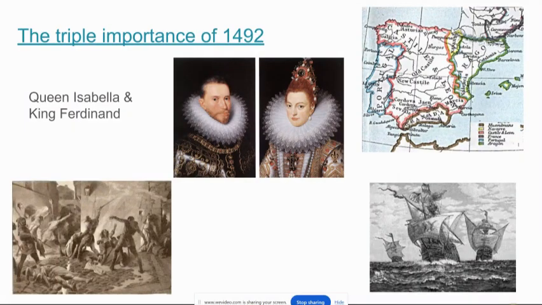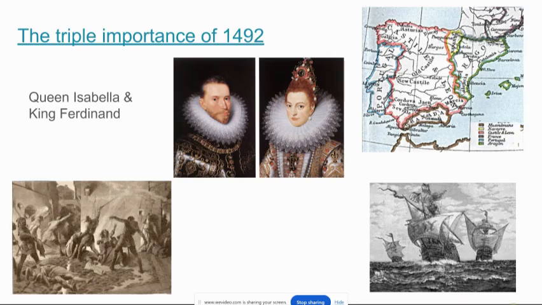Second reason was that 1492 was the year that Queen Isabella and King Ferdinand, a married royal couple, united their kingdoms. She was the more important of the two. She was the queen of the center part of Spain called Castile, which is where Madrid is and which is where the Spanish that we get, Castellano, is from, but also King Ferdinand of Aragon. They ended up finishing what was called the Reconquista, the reconquering of all of Spain from the North African Muslims who had controlled southern Spain for hundreds of years. After these wars of conquest, they finally reconquered Granada, the southern part.